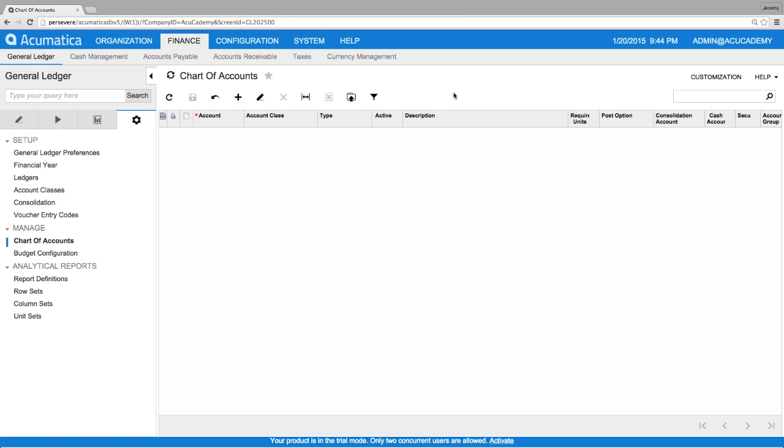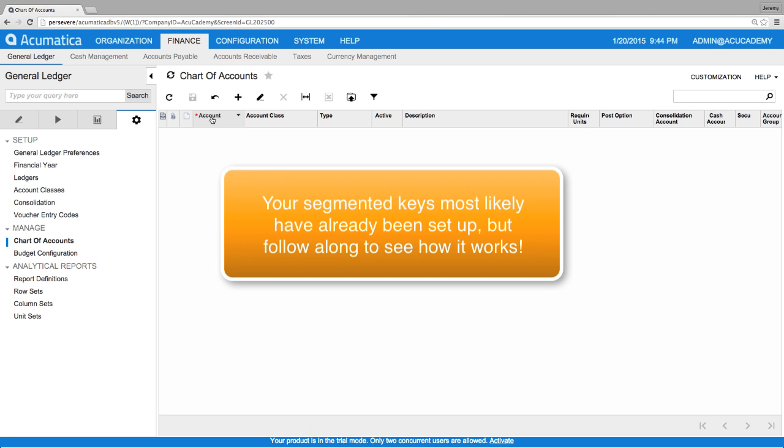Uploading the chart of accounts is as easy as importing via the Excel button on the chart of accounts form. However, before you upload the chart of accounts, you will need to set the length of the first segment of the account segmented key. A segmented key is a system entity that you use to define the structure of identifiers for a certain type of object. The segmented key then serves as a template when a user creates an identifier for a new object of the type.